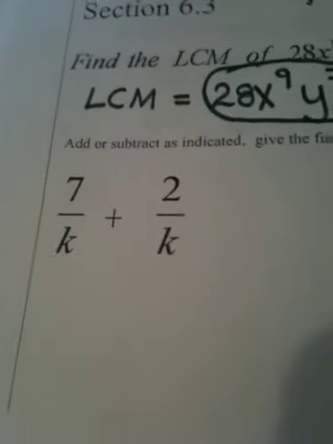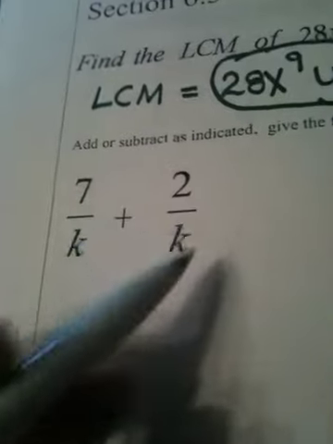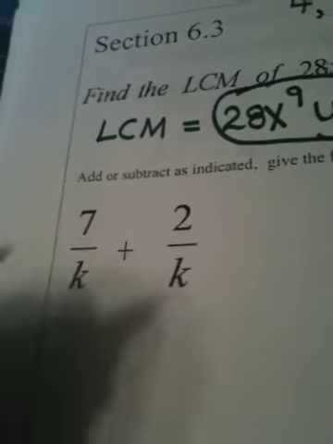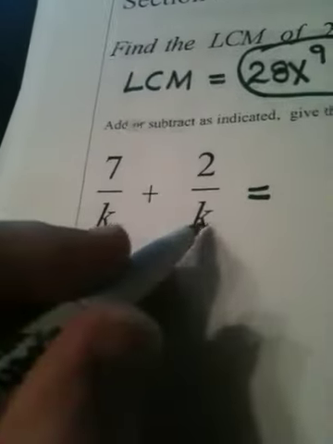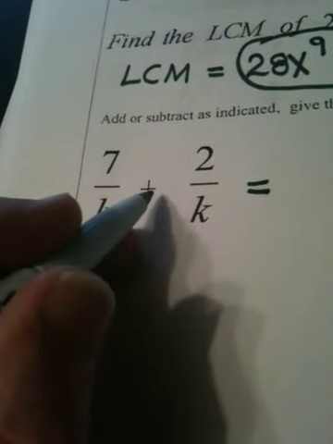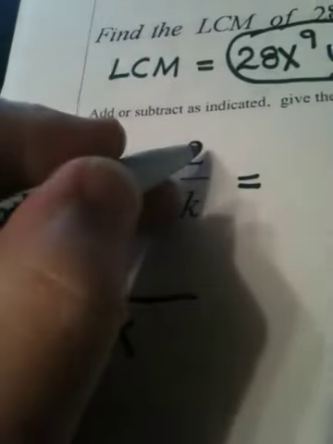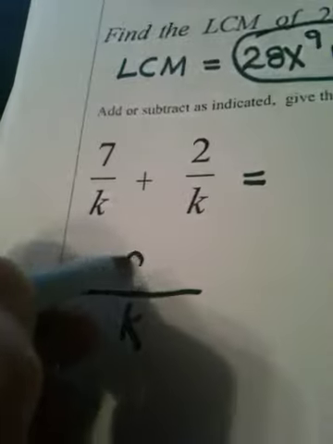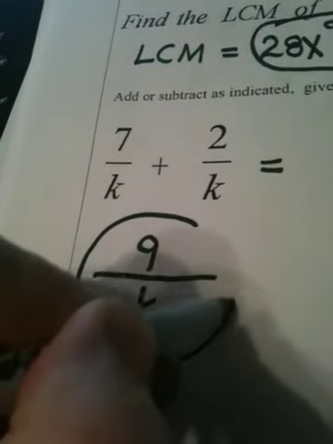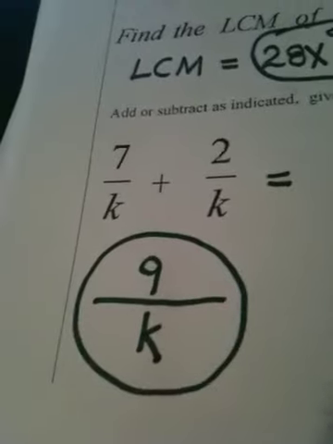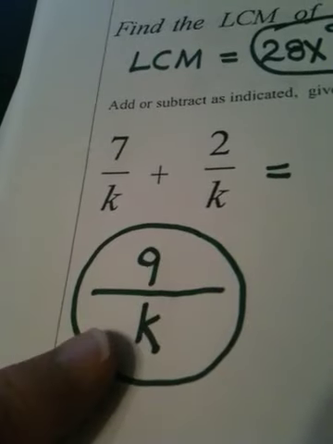Okay? All right, one last problem here for this first video. Add or subtract as indicated, and then give the final answer in lowest terms. One thing I want to remind you about, this is not something that you're solving, this just says add these together. Why is this an easy problem? Well, whenever the denominators are the same, it's an easy problem to add. You put the same denominator one time and you add the numerators. 7 plus 2 to give me a 9. So we're starting off very simple. My answer to that addition problem would be 9 over k.